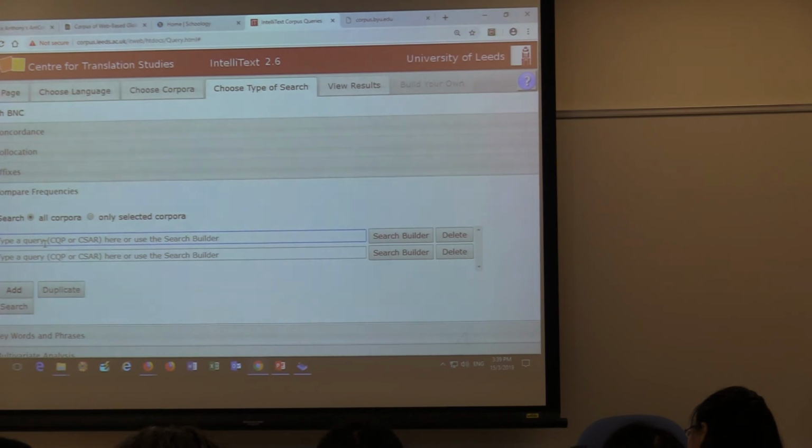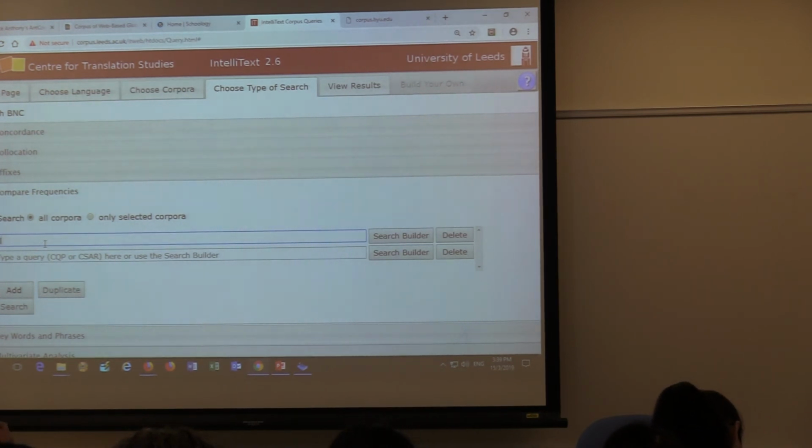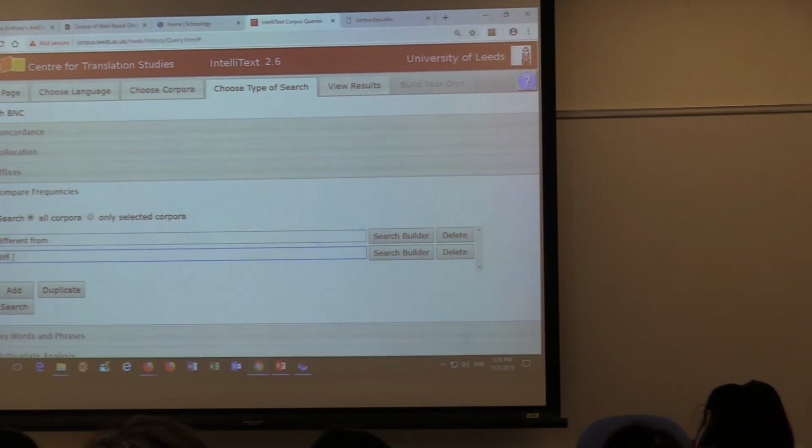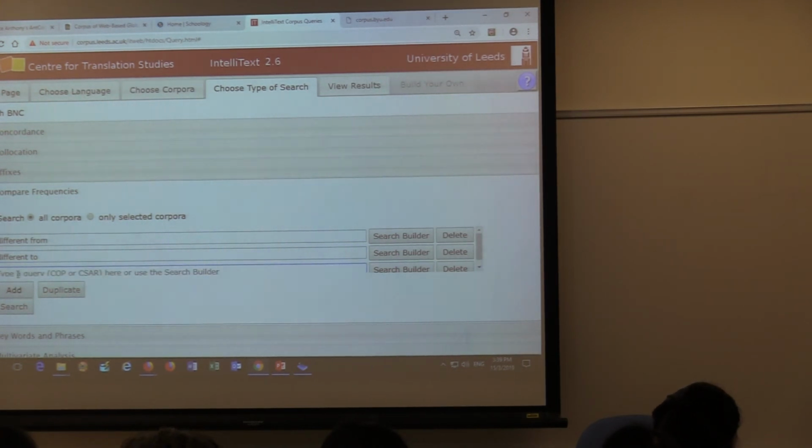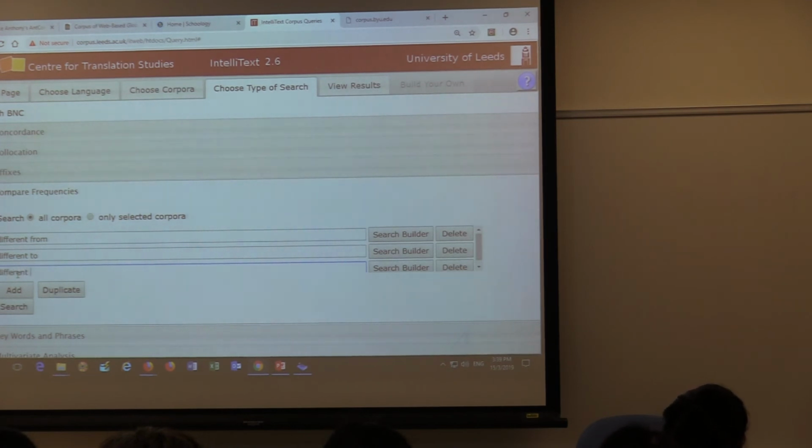Well, let's do the search. Different from? Yeah, you like different from, right? Okay, let's see whether we can also use different to. And how about one more? Different than. So add one more row. Different than. Alright? So these three.